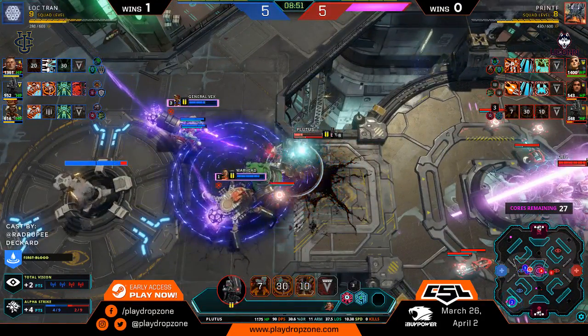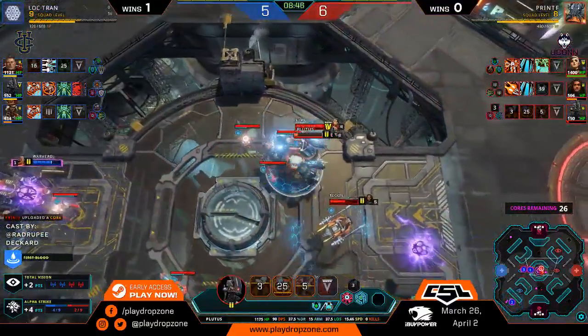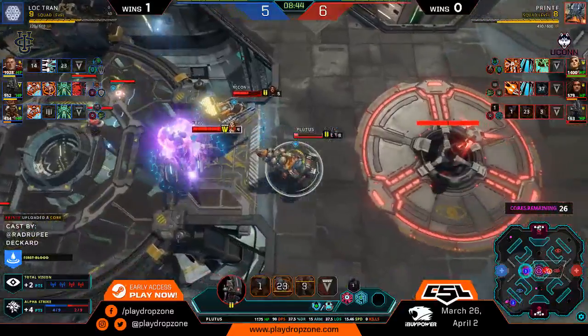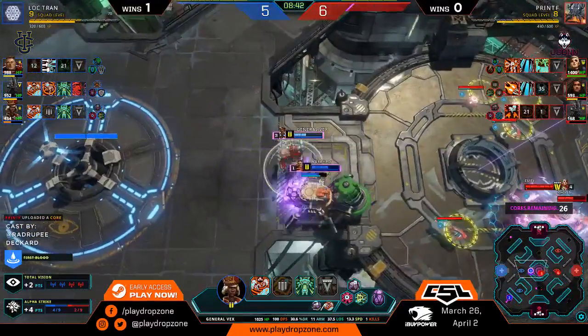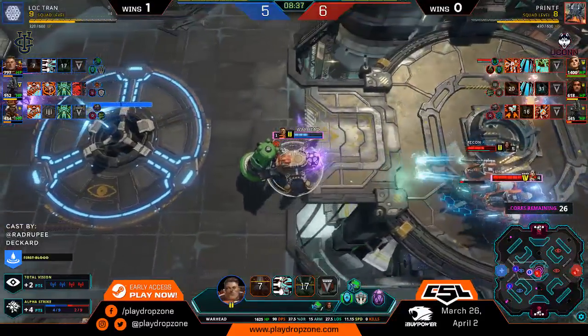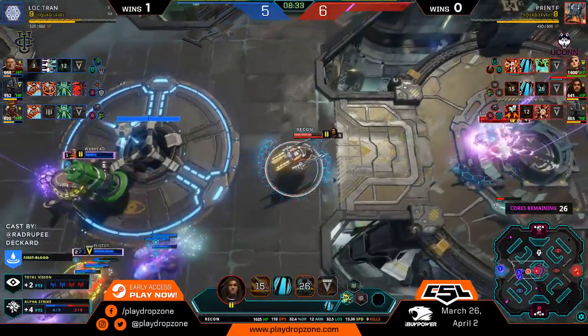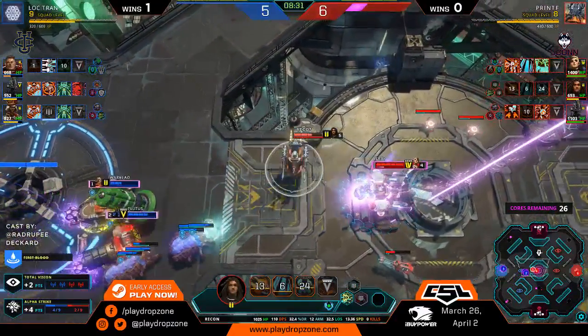Oh, Plutus is in trouble. Get out of there, Plutus. Lays down the plasma drone, and looks like, no, Plutus, get out of there. Okay, going home safe. Getting a naked entry. Fury and Recon keeping Warhead at bay. 5-6 on the scoreboard right now, and here comes Plutus for Loketran with all those Kavash.